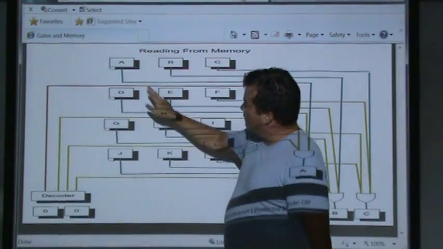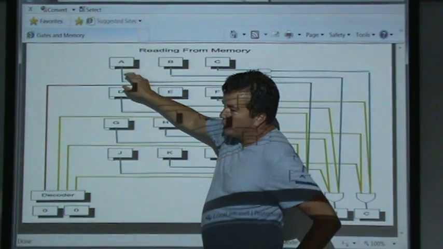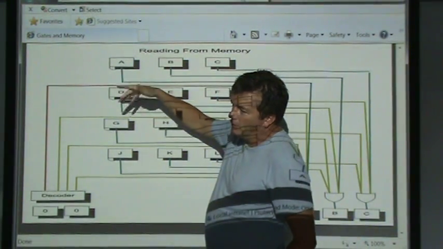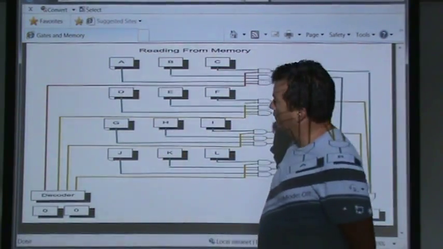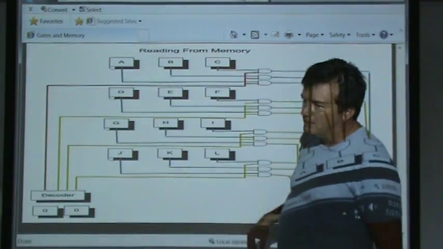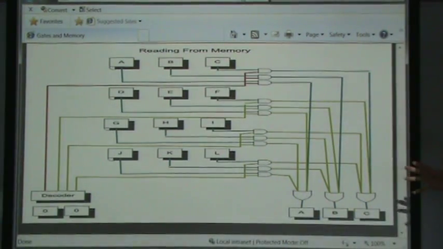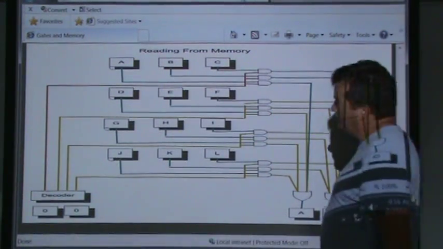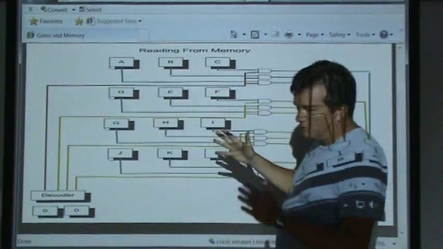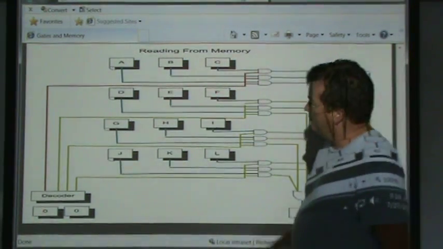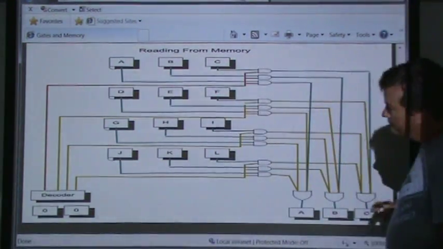So this is what we're now going to do. I'm going to use the expression byte to mean a collection of bits. You might hear people say 8 bits is a byte, but this will be like a nibble, or a collection of bits: bit A, B, and C.